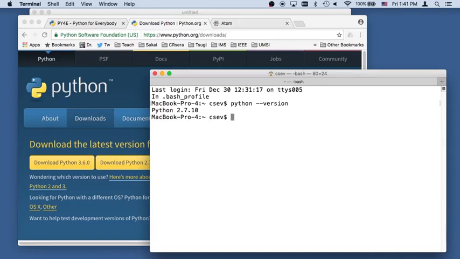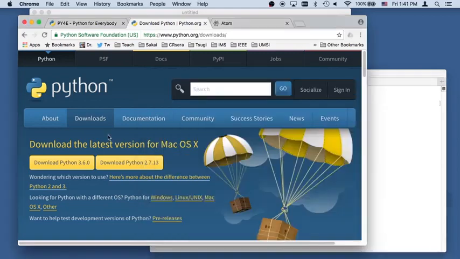One of these days Macintosh might upgrade their distributed version of Python, but there are so many things inside Mac that depend on Python 2, I expect it will always be named Python 3, which is what we're going to call it in a second. So here I am at the python.org downloads, and I'm going to download Python 3.